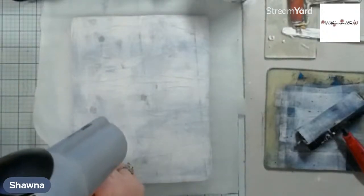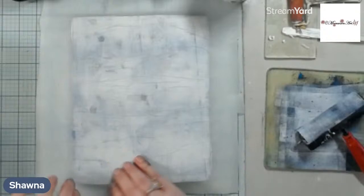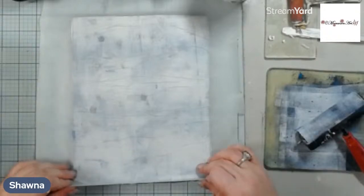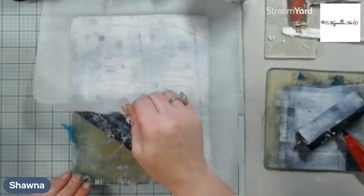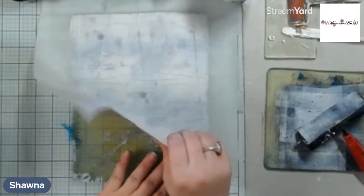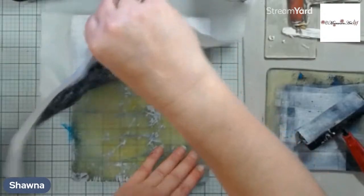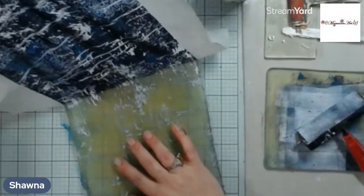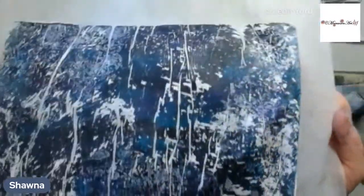Oh, excuse me, sorry. Okay, let's see how much we pulled up this time. That would be much better. Okay. I like that. Bit more blue, a little bit less purple.